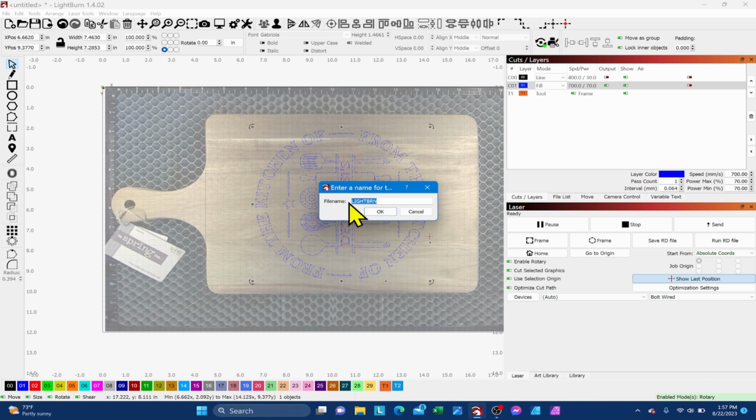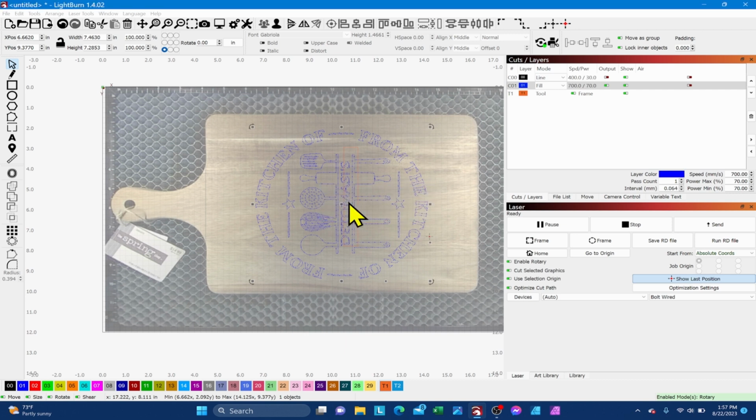And we can just say cutting board one. When it hits the controller, you'll hear it beep. And one of the things I'll go ahead and mention right now, if you're using a PC, you only need one cable from the Bolt to your PC, where before you needed two. Now, if you're using a Mac, you're still going to need two cables, one that controls the laser and one that controls the camera. But if you're operating a PC, you only need one USB cable.